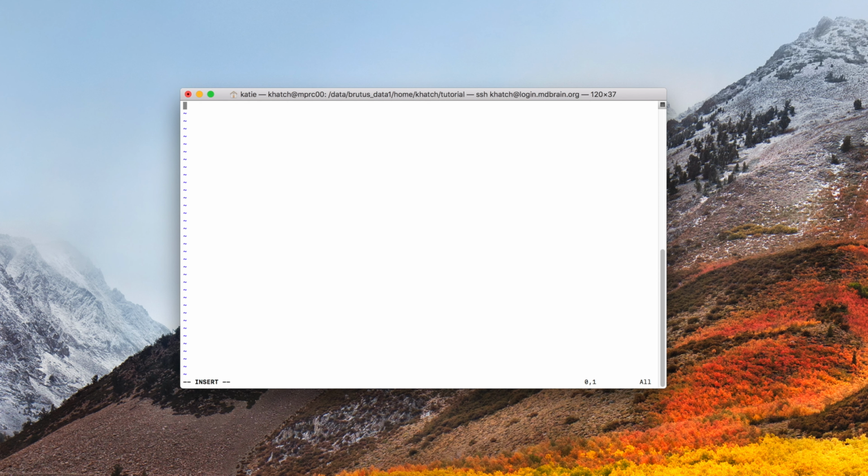The first line of every script needs to be the shebang, which tells the terminal to use bash. So we'll start with hash, exclamation, and bash. Next, we need to set up the environment, and to do this, we use the hashtag PBS. Any other string starting with the hash mark will be seen as a comment. We use the option -N first to set up the name of the job, which here we'll do time and date.